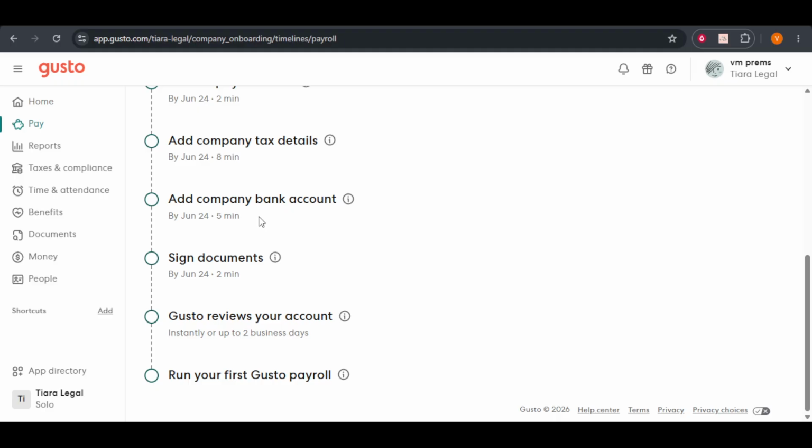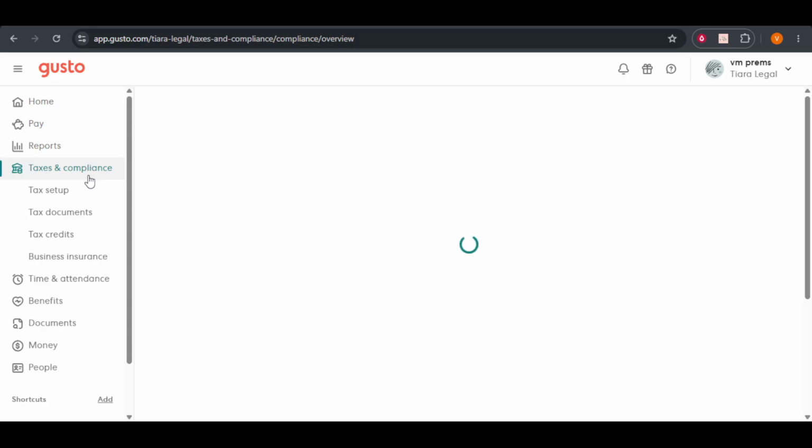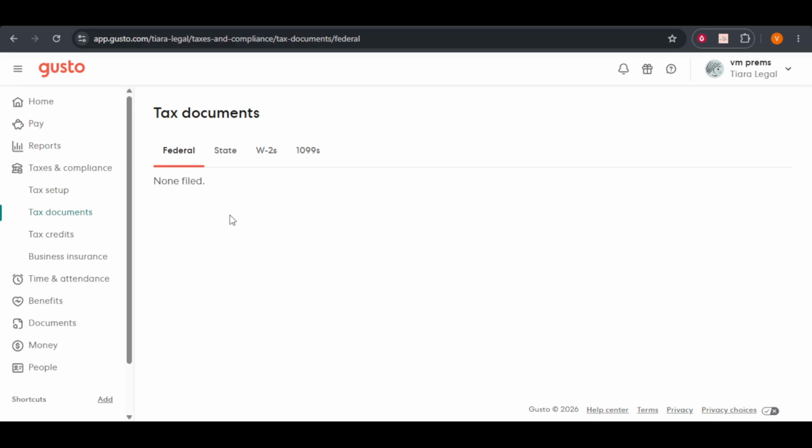Next, let's move on to accessing your tax forms. On the left-hand side of your screen, you'll see a section labeled Documents. Go ahead and click on it to open up a treasure trove of your historical tax documents. This section is invaluable come tax season or whenever you need to reference past tax filings. You can view or download these documents at your convenience, making it easier to keep your records organized and accessible.